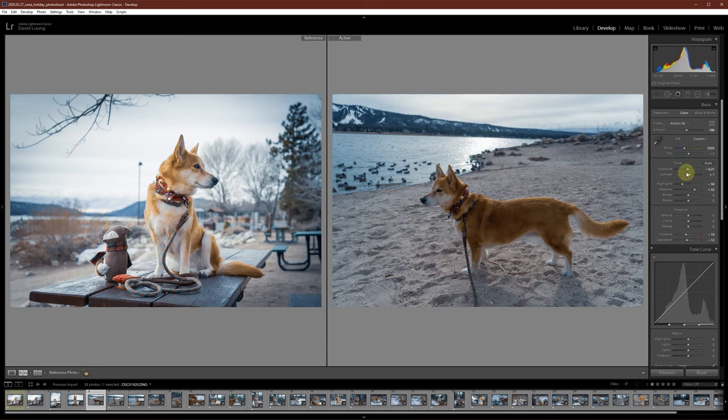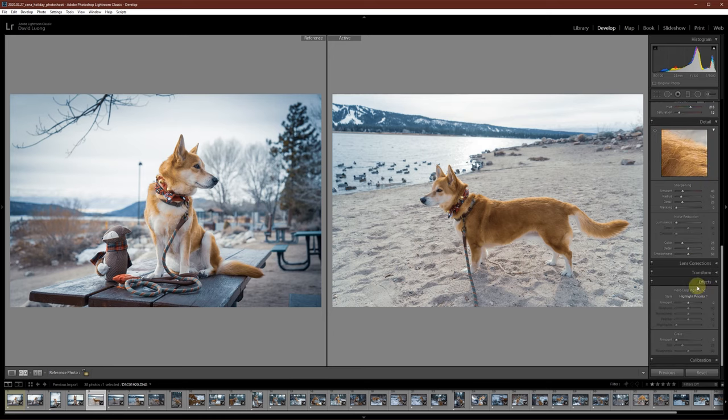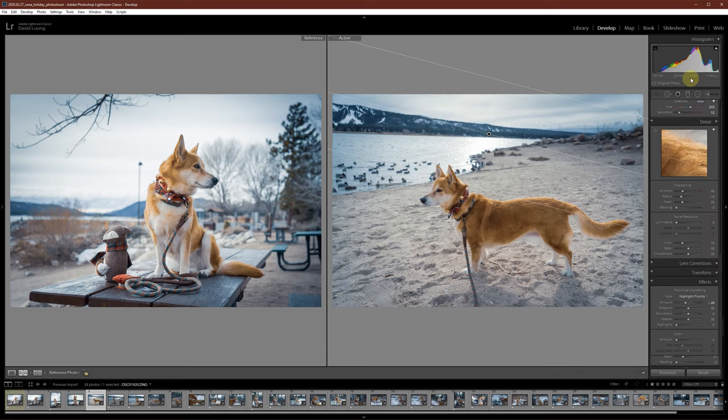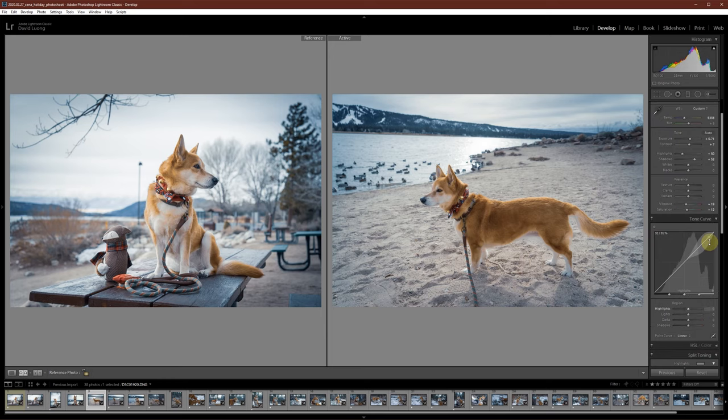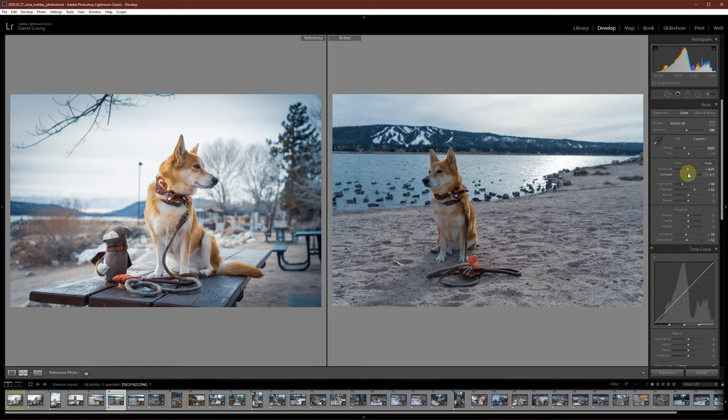Okay, this one. Let's bring that up here, vignette. A little more vibrance. And you can also use the plus and minus keys to give it just a 10% exposure boost. I think that one would work. Let's go and try this one.